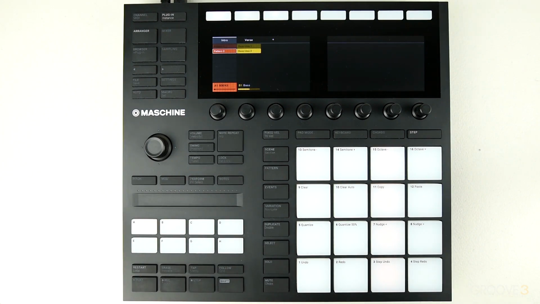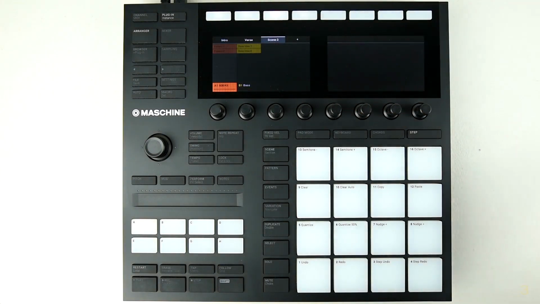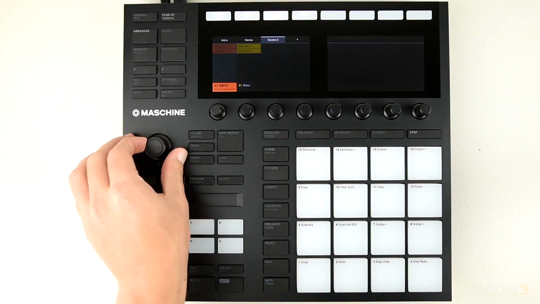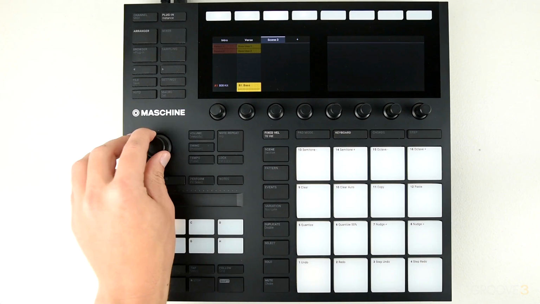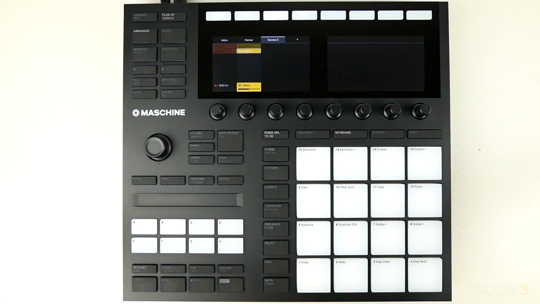And if I wanted to create a new pattern section, all I would have to do is press this plus mark. And that gives us a new scene to work with. By default, it's just labeled numerically, so it's labeled scene 3. And then I could go in, and let's just say I wanted to have the bass line play on its own for a breakdown or something like that. We just move over to our bass line, rotate the encoder, and select the bass part. And now we have a new scene to work with that we can load up into our sequencer.